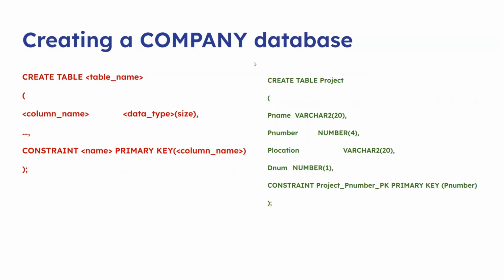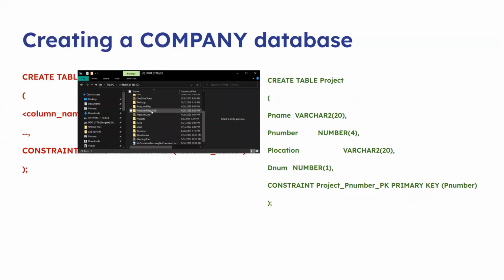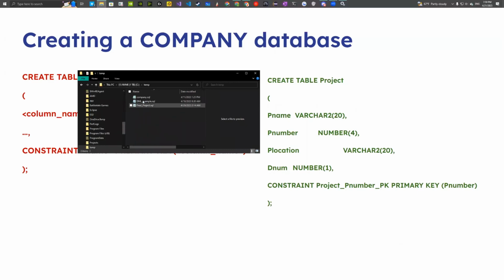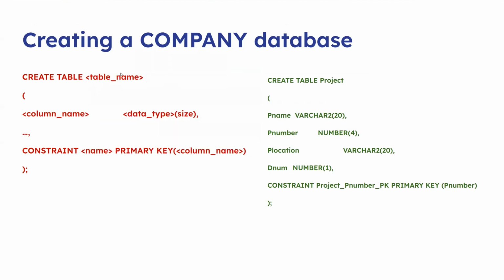And so, creating a table, we will create a company database. I actually already have a file; I like to keep everything on my C drive. I have a temp folder, and then here is the database that I will be working with. To create a table, you start off with create table and then the table name and then the body within the parentheses. You have a semicolon over here. You have your attributes separated by spaces or just a tab. It doesn't really matter. And then a comma between each attribute you add.